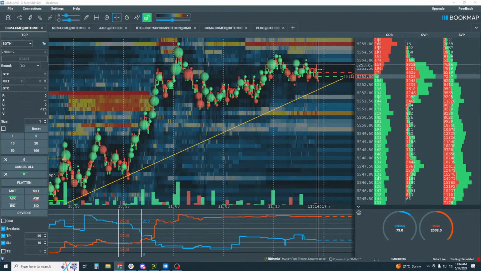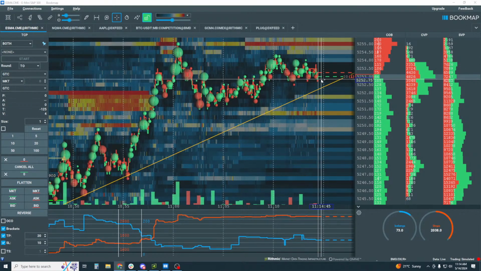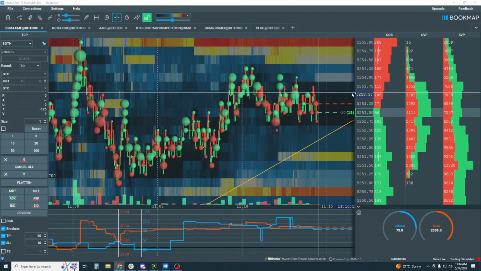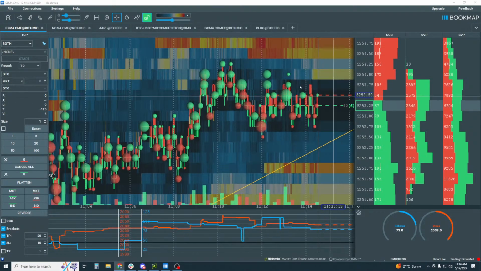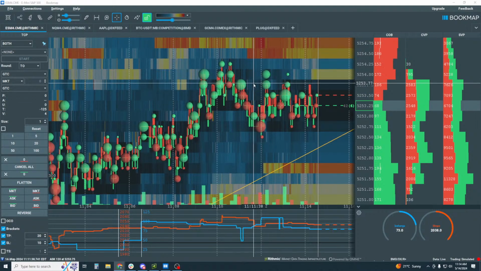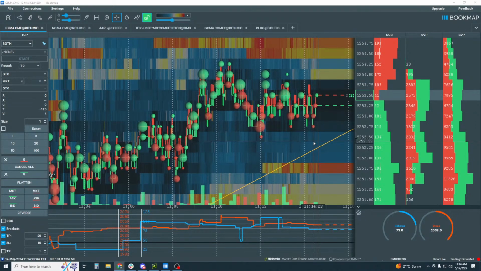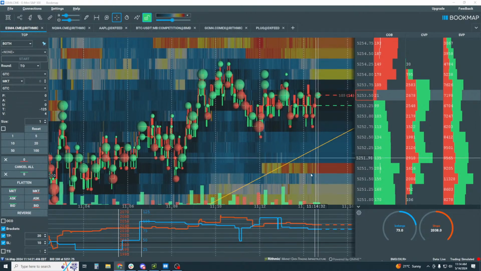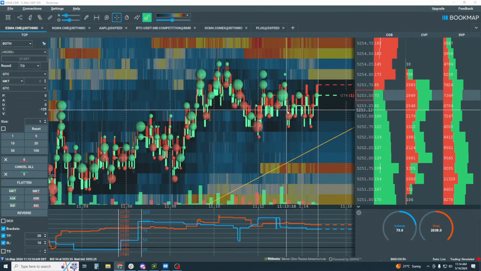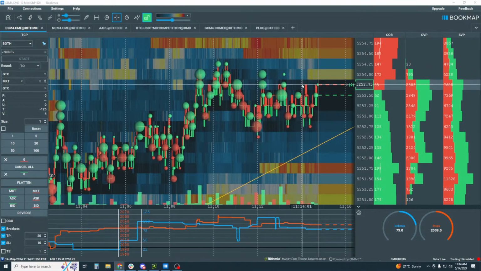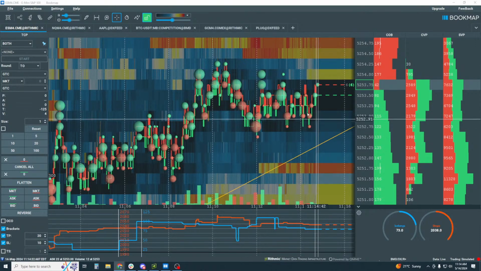Here's some exhaustion. We should find some sellers here. Now on a smaller time frame, let's see, do we even have justification on a smaller time frame? No, not really. We just don't. I just see more buyers in here still. I do see the exhaustion, but I just don't see the sellers in here.